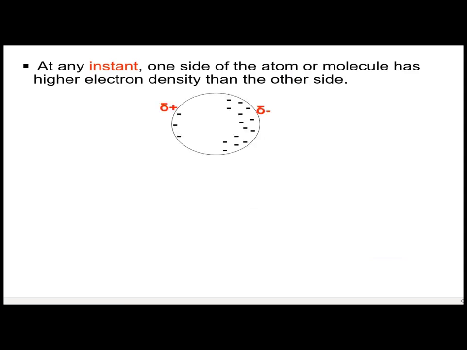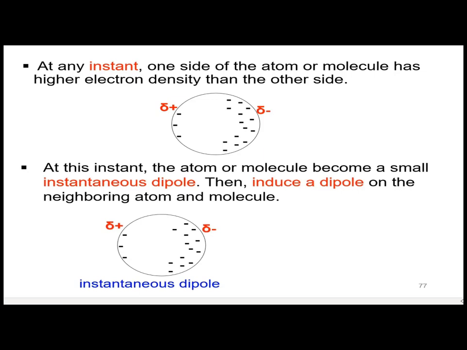The diagram is showing one molecule having an instantaneous dipole, which you can see has developed two oppositely charged ends of the molecule. Remember, this instantaneous dipole can happen at any moment of time because electrons are constantly moving in the atom or molecule. So, what happens if one of the nonpolar molecules has an instantaneous dipole?